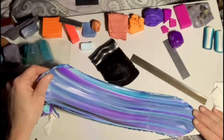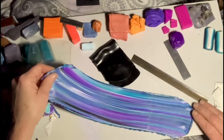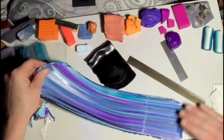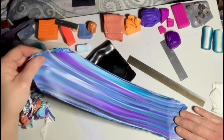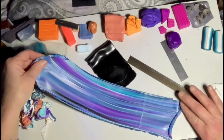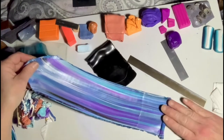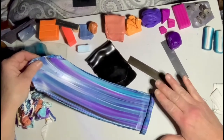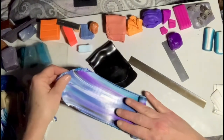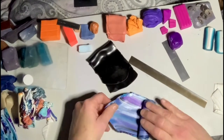So now I'm just going to roll it like you would a jelly roll or a bullseye cane or anything like that. You just want to make sure that you roll it tight from the beginning so you don't get any air trapped in your roll. And hopefully this will look as pretty as I think it will. I don't know. Sometimes the striping just gets too blended. Sometimes it's too thin and it's not contrasting enough. And so then I turn it into something else. It really just depends.